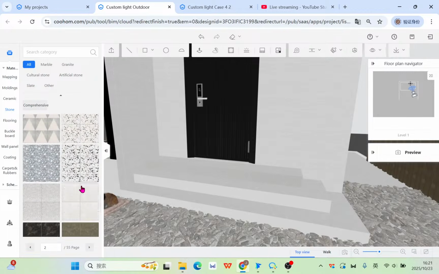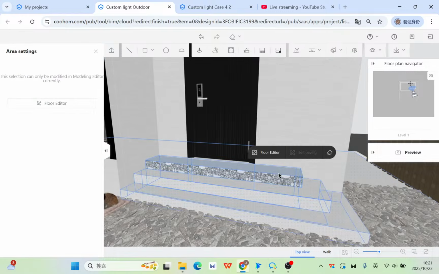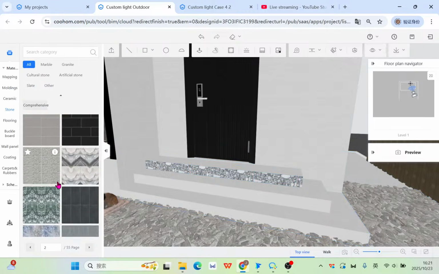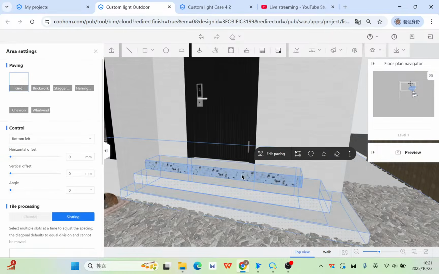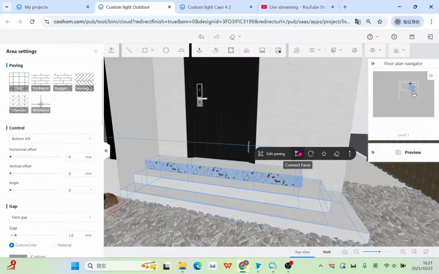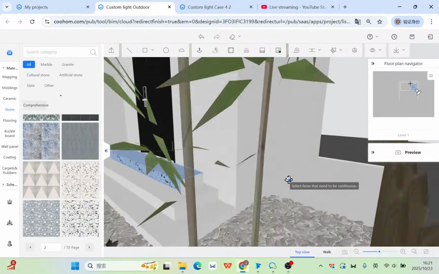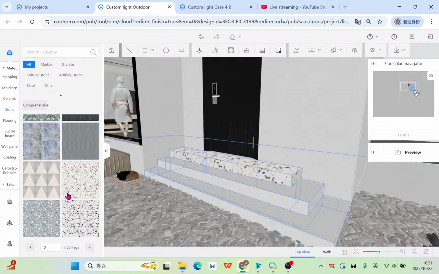just click. If you want to add, for example, the elements not only on one side but make it continue with different sides, you can click and then use the connect faces. Yeah, connect them. It's fully covered.